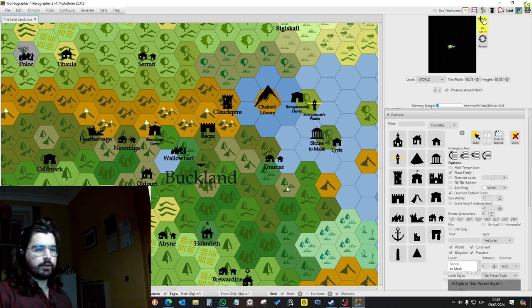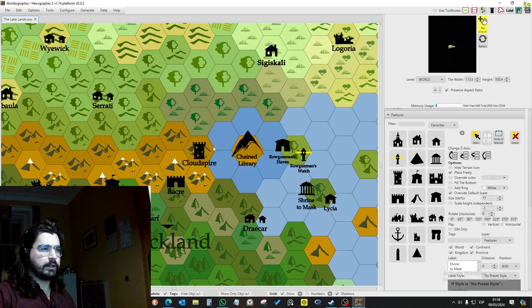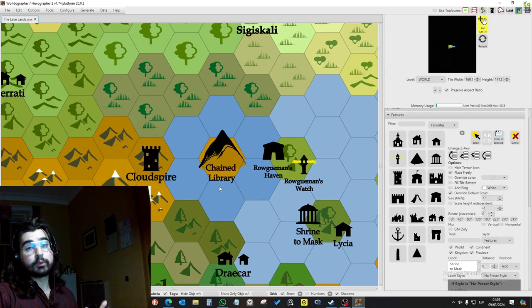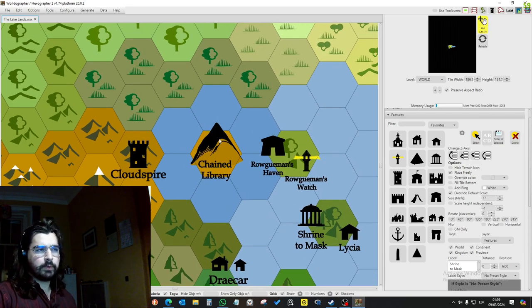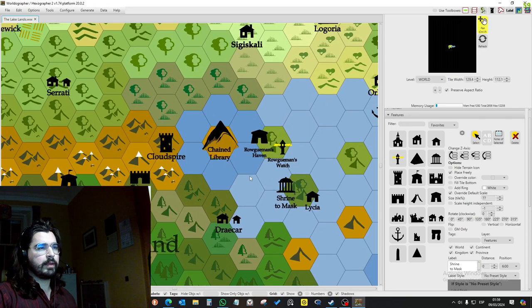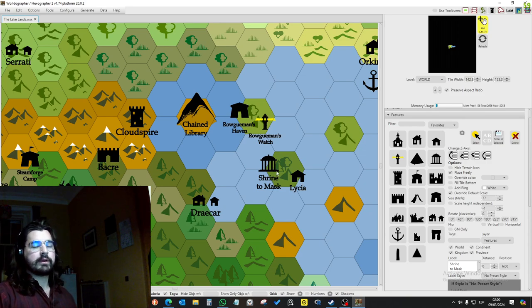So I think we might stop there for now. Honestly, I'm quite happy with what we've done. We've created this idea that there's a connection here, whether it's a cloud bridge or a teleportation circle, maybe. We know where the chained library is now. We know something about this area, Vrogman's Haven. We've created a cool location here. Lycia is a place where characters could start.